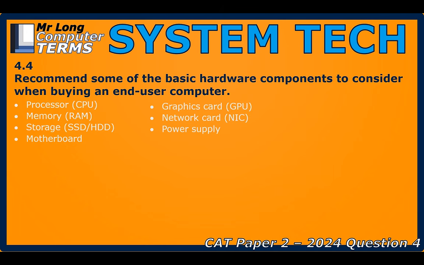You also usually need a graphics card, or GPU, especially for gaming or video work. It handles all the visual output. A network card, or NIC, lets you connect to the internet or a network, usually built in these days. And finally, everything needs juice, so a reliable power supply unit is essential to convert wall power safely for all these components. Understanding these helps you figure out, say, what might need an upgrade if your computer feels slow.